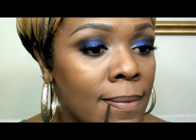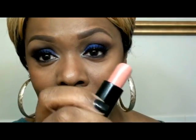Next, I'm going to be lining my lips with a MAC brow pencil. The color is called Stud, and I like this, guys, because this color is a little too light to go into my brow area, so I use it as a lip liner, and I love the color. It looks really nice next to a nude lip color. So I just kind of line my lips and fill in just a little bit. Next, the lip color I'm using is by Kayor. That color is called Love You. It's sort of a pinky beige nude kind of color, and it looks so pretty against my skin tone. So I love this a lot.